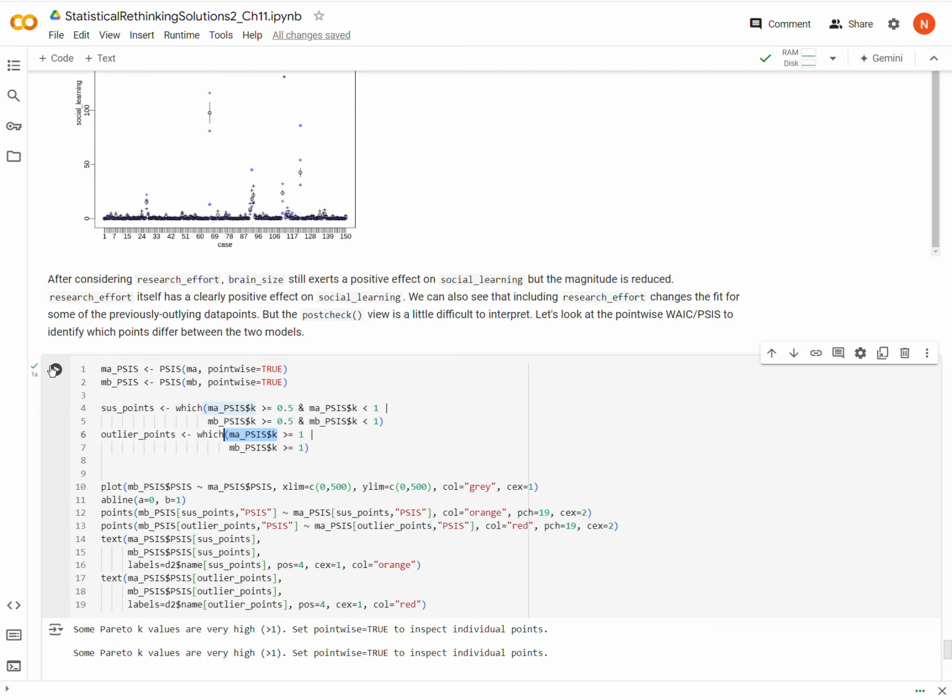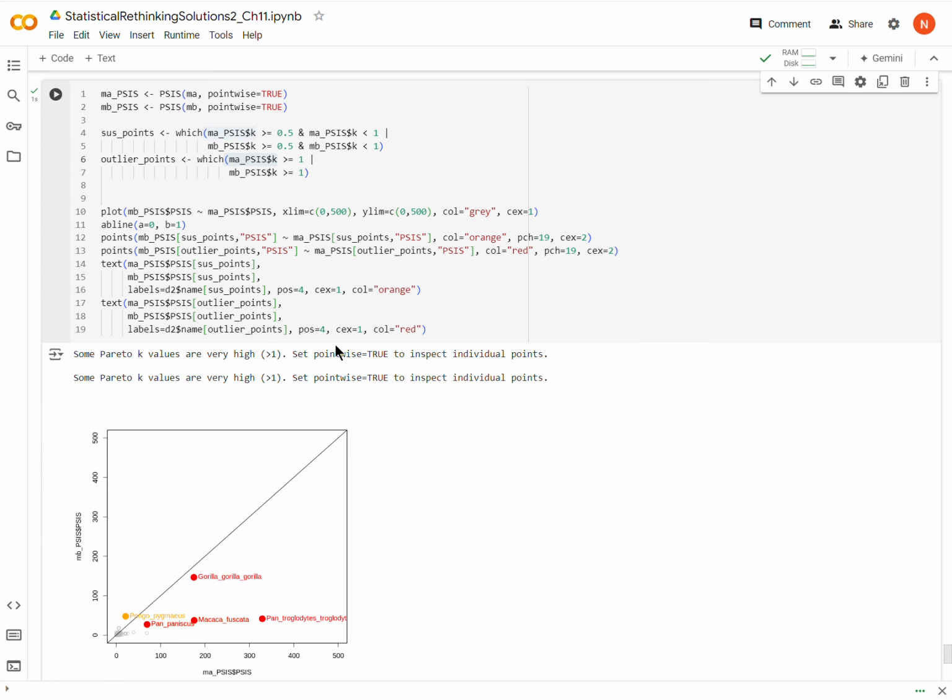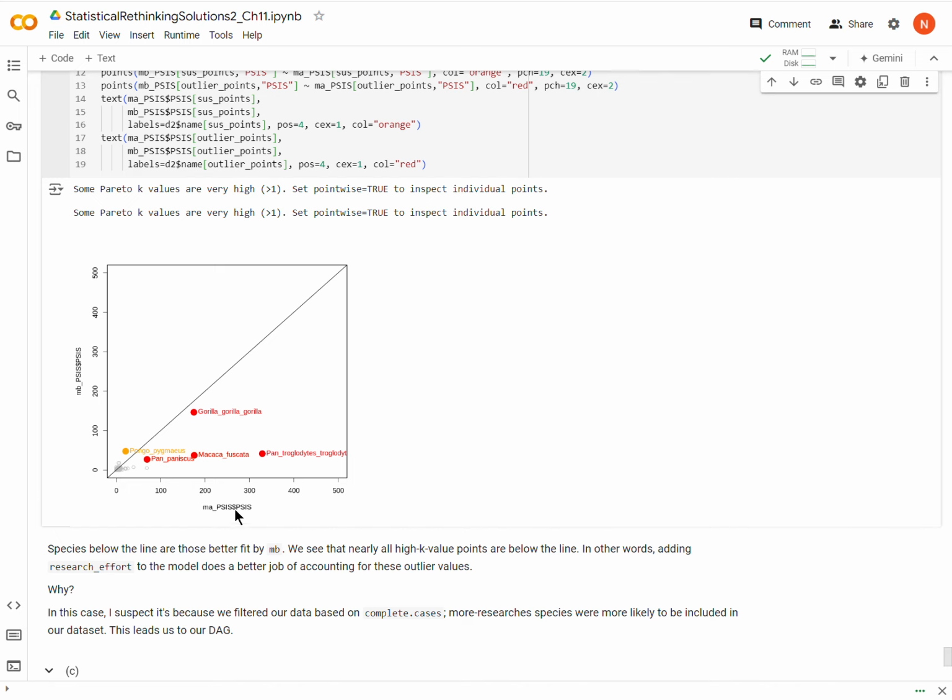I'm going to plot these here. Along the x-axis, I have the PSIS scores for the first model, and the y-axis is PSIS scores for the second model.